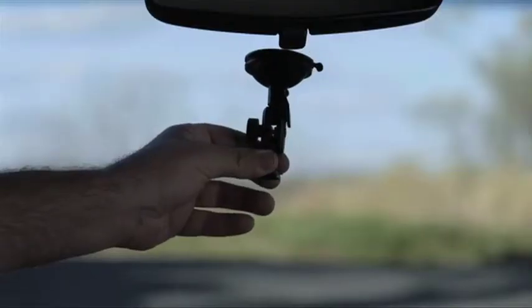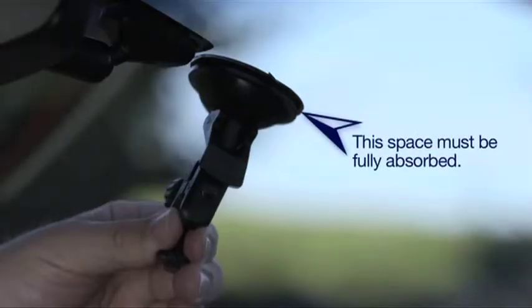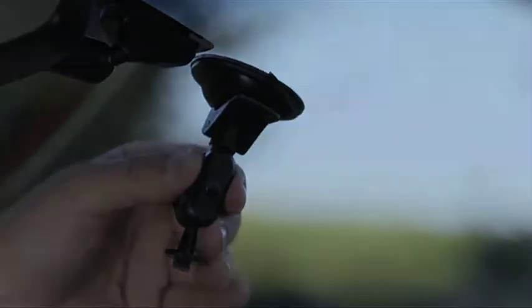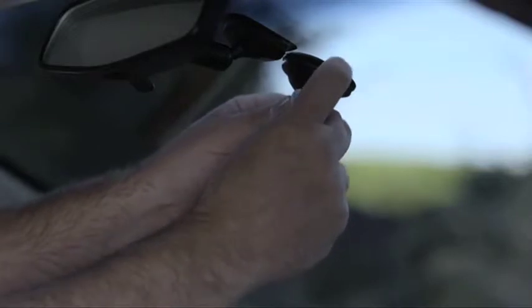It is very important to note that you must press firmly enough so that the space between the suction cup and the bracket is fully absorbed before pressing the lock latch. If you don't, the bracket will not adhere firmly to the windshield. To remove the bracket, just release the lock lever and gently pull on the suction cup tab to fully release the bracket.